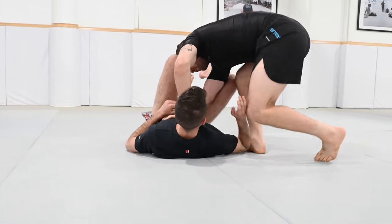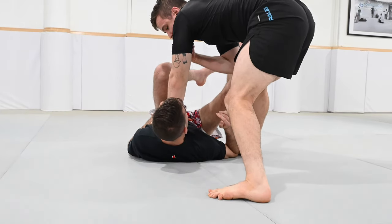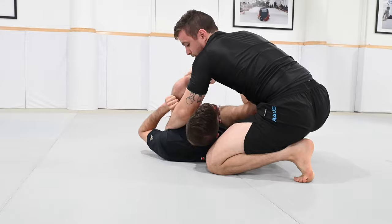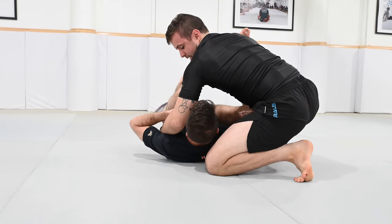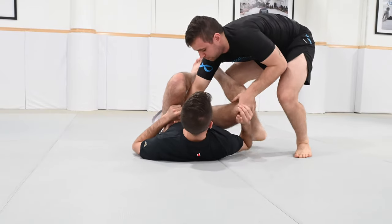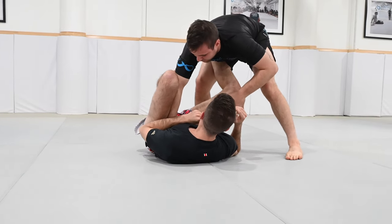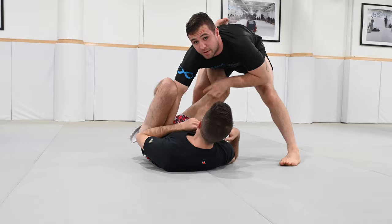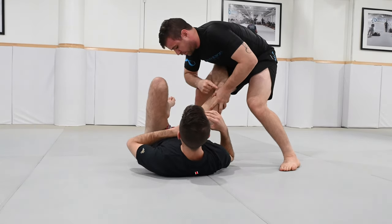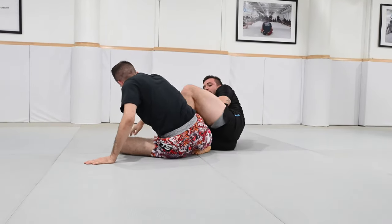From here, I'm trying to beat his knees with my collar and hopefully get here. But again, Renee, the savvy competitor, got those knees and shins right in front of the collarbone. So he ended up switching back into that camp. From here, of course, you can pass, but he felt that leg was overextended. As he saw the shoulders turn, he also turned his knee and they ended up here.